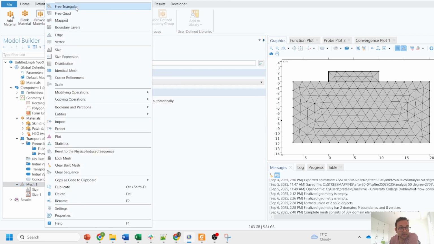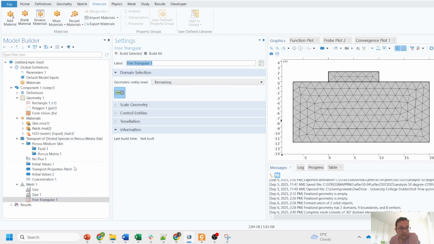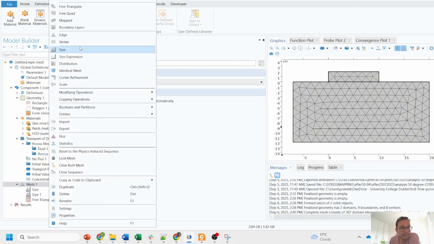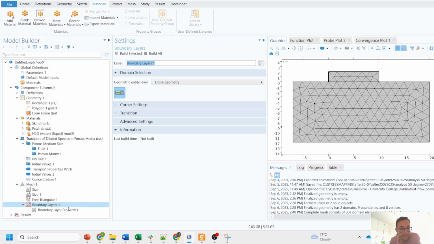Let's give it a free triangular mesh, and then go to the boundary layer.